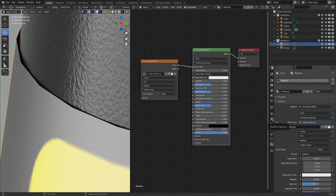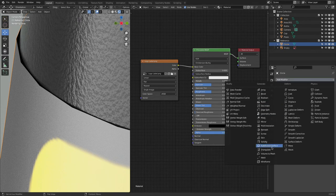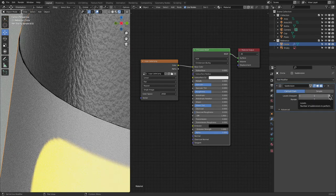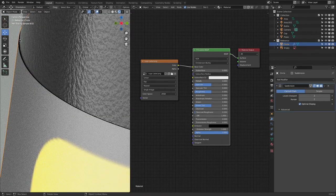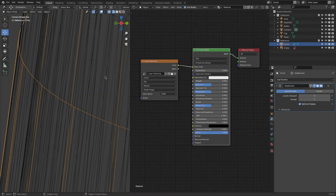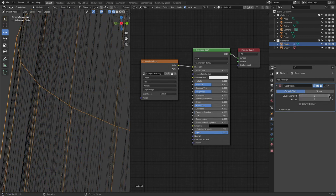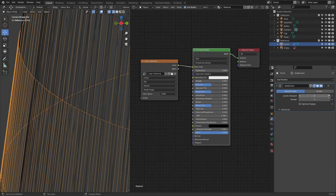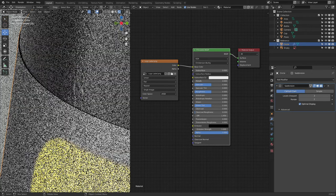Go to modifier with this label cone selected, add modifier, and then we select subdivision surface. And then set this to 2 or 3. We don't really need to go further. And now you see, hey, this looks nice and round. It's not really that it became round. It simply got much finer. There you see every time I add a level, it duplicates the polygon count and makes it softer. So that's what actually subdivision surface modeling does.